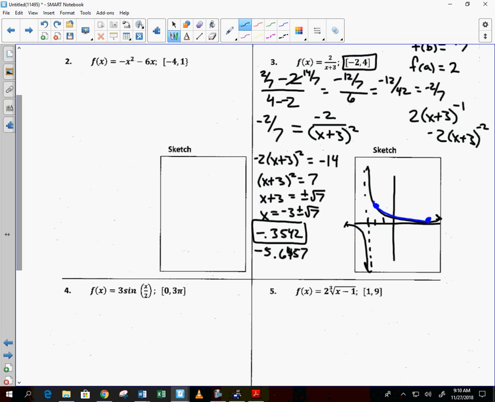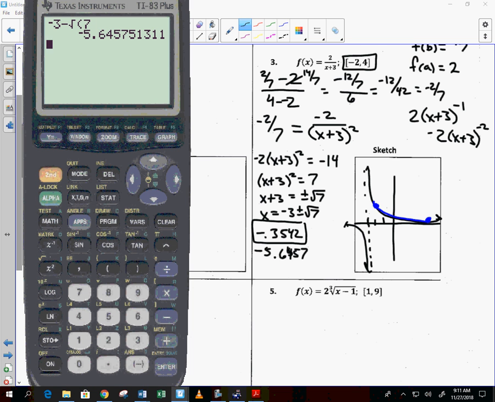Now, for the sake of brevity, yesterday we actually found an equation for a line tangent, didn't we? I'm not going to require that you do that on your assignment, and I won't require it the rest of the way for us. But that would be a great opportunity for us to check our answer. The reason I first started doing that is I wanted people to understand what they were finding, what they were doing. So somebody tell me, what does this negative 0.3542 mean? That's the x value of what? Of the tangent line.